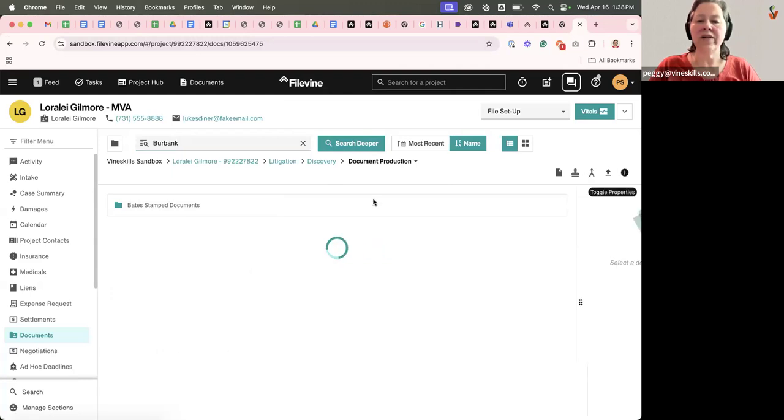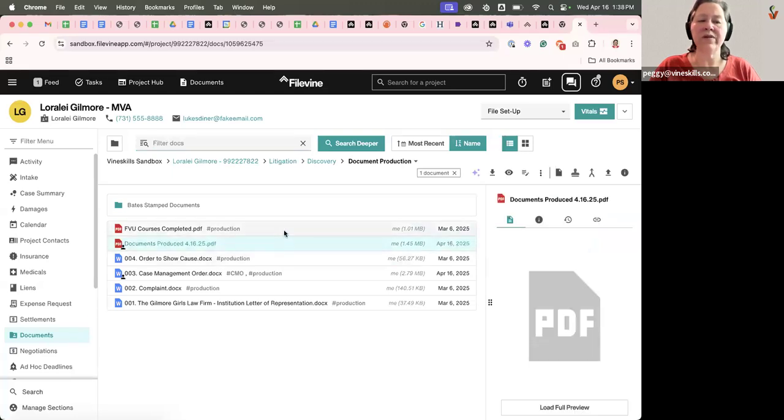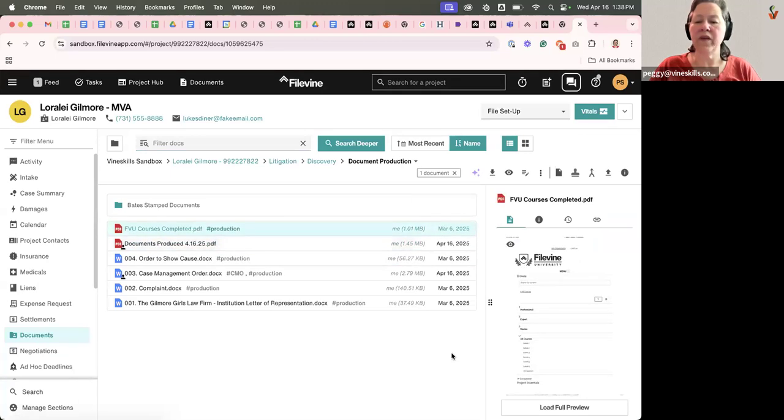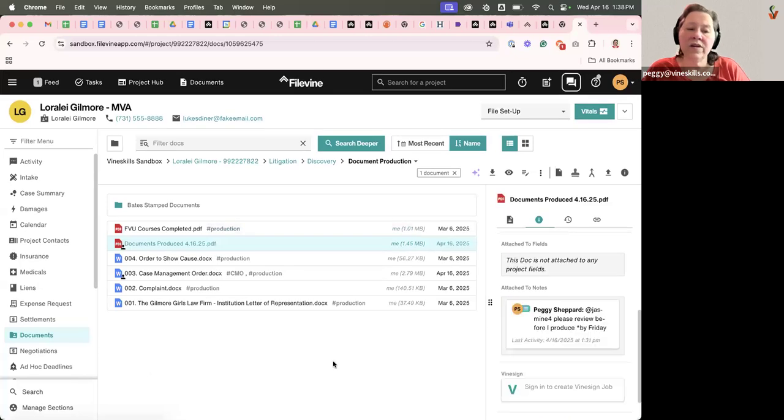If you want to know that they're OCR'd, do properties. Well, I don't have a document selected, so let's go to, that may be the problem if I was running that, because it may not be OCR'd yet. But at the bottom, when you go into properties, if you scroll all the way down to the bottom, it's going to show you if OCR was completed on that document. So under file properties, it'll say indexed, how many pages, and whether or not OCR was complete. So if I go here, OCR is complete there too.